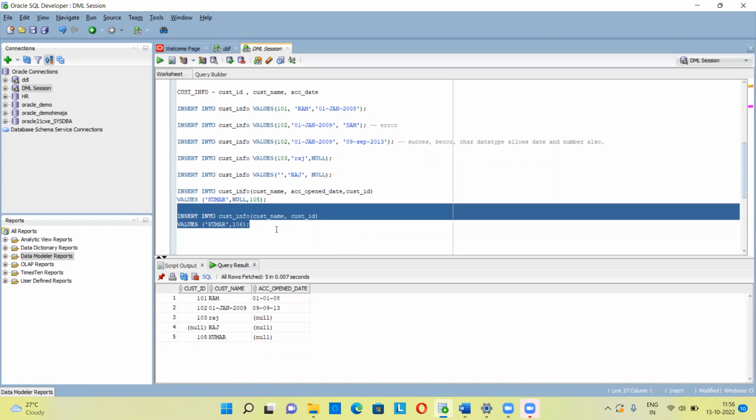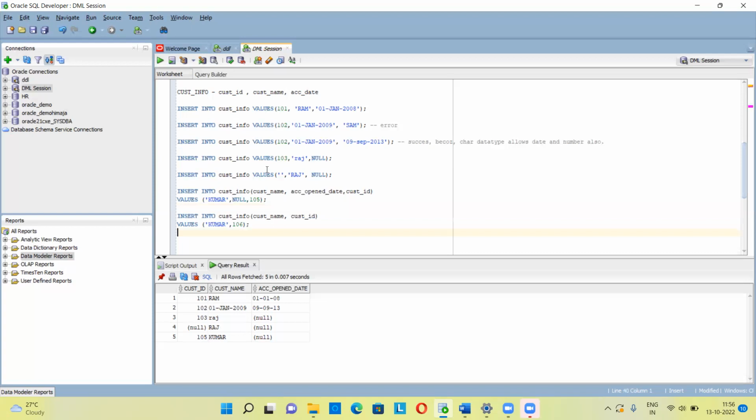So what about this next column? If you are not passing enough values, the error will come: values are not enough. But we are not going with the table columns. Because in the table we have 3, then it will come as an error. But now what I'm writing here is my own list of columns.